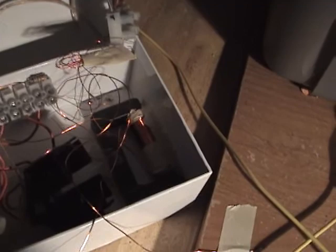Right now I think I'm using a 750 ohm base. It draws a little more than, I think it's 1.4 watts, but it's pretty bright oscillating.